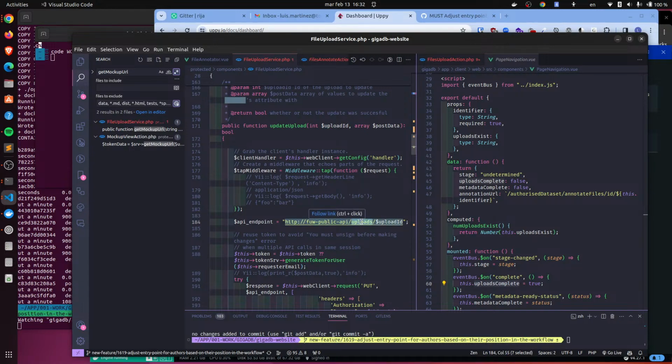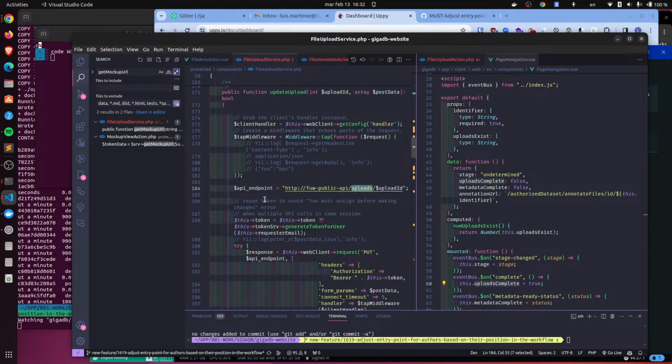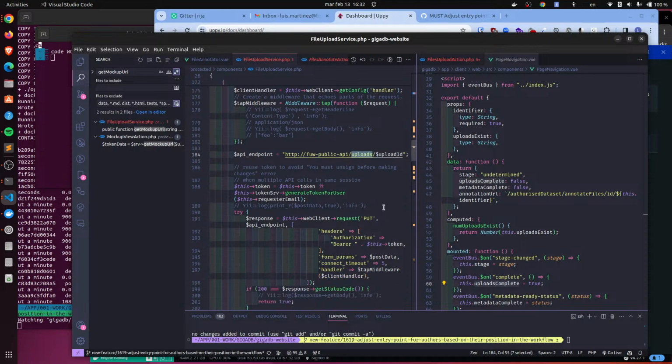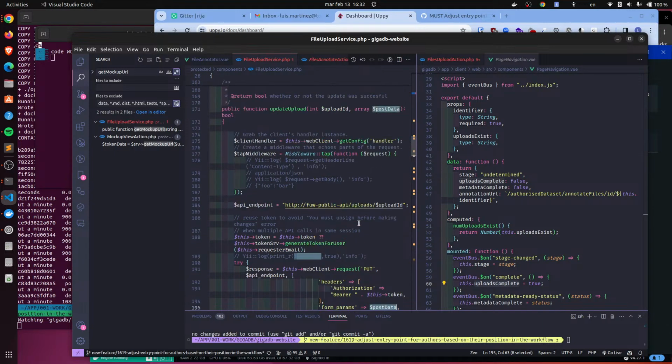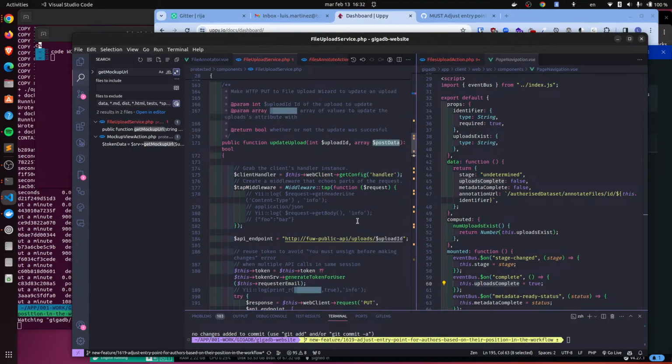So we have this token. Okay, we get this endpoint, and then we do a post request with the post data. What kind of data is this post data?